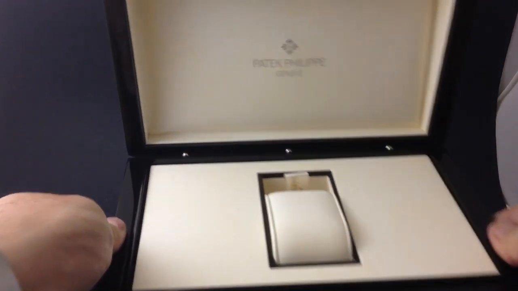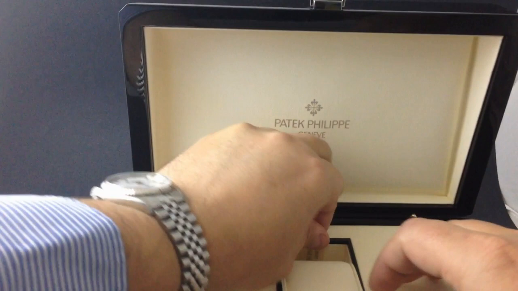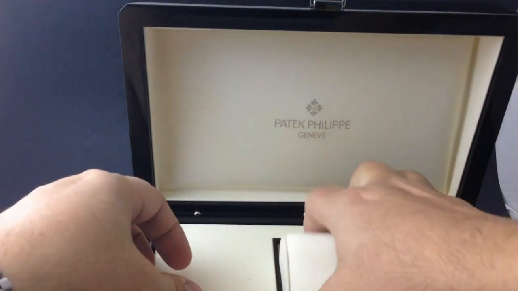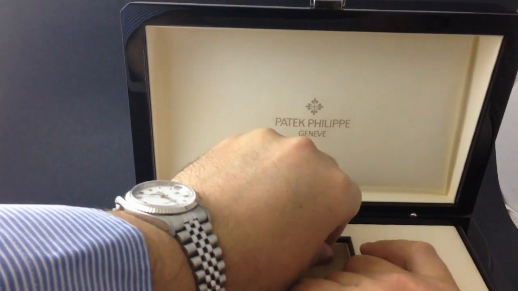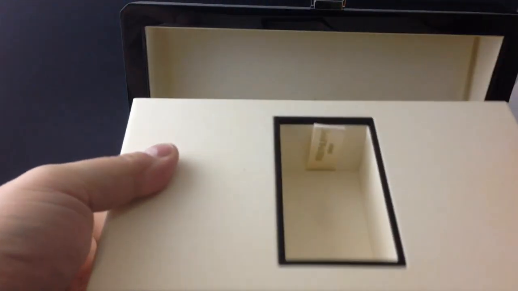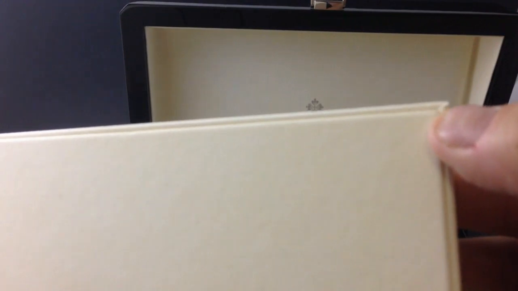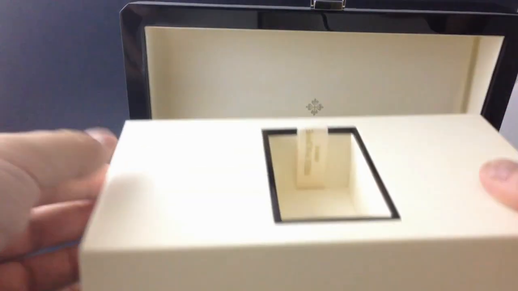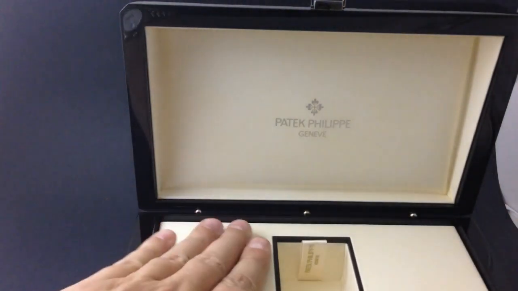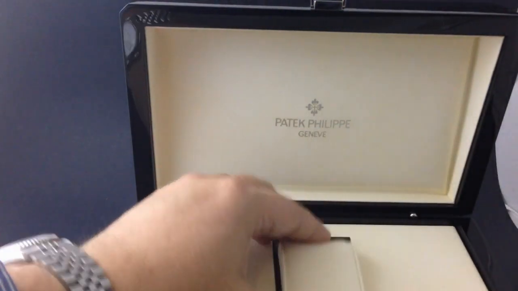The other thing with this box here, I'll just move this a bit closer, is that I'll just take this compartment out. This tray here removes, so have a look at this. This is actually the tray. It does come out. It's a little bit tricky to take out. So that's the tray. And the beautiful thing about this box, as you look at it, the finish and workmanship, everything is absolutely perfect. Have a look at the corners, how the corners are done. Everything is absolutely schmicko. It's a very, very well-presented box.